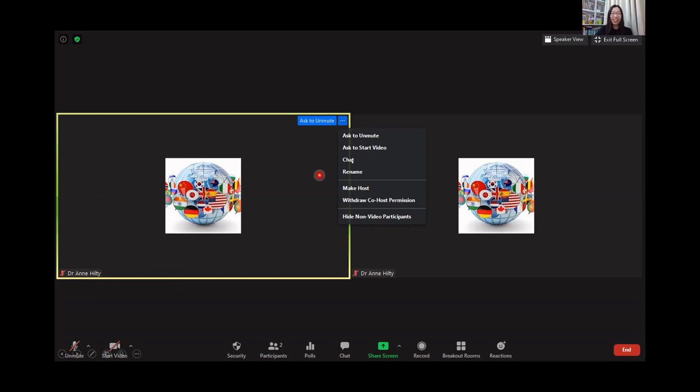Let's look at this toolbar menu in the center. For example, you can ask that person to unmute, or you can ask them to start a video, because lots of members just don't like to open their videos. So how can we encourage them to do so? You ask them to start a video, then a message pops up on the other end saying the host requires you to start the video. And we hope this will encourage more interaction as we can see their face.